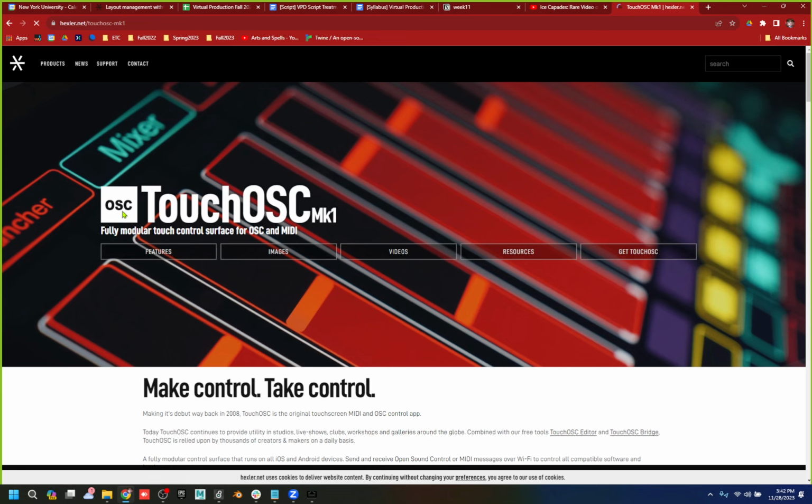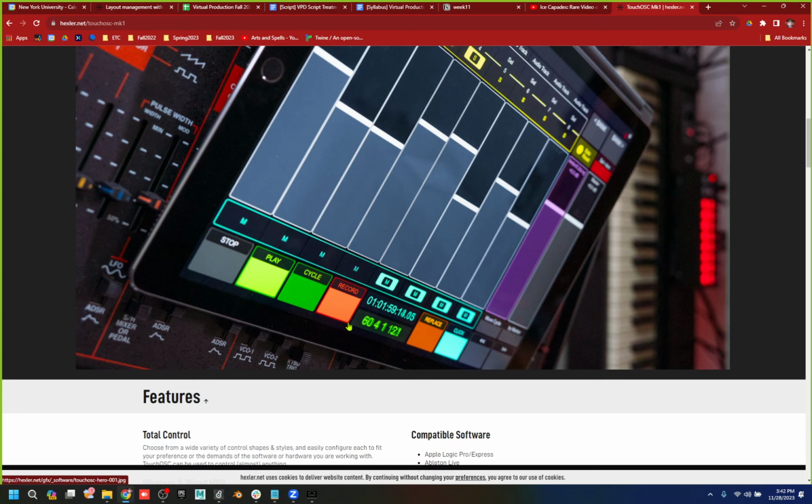Has anyone used Touch OSC in here before? Okay, so Touch OSC is an Android and iOS app. There's two versions. We're going to use the older version because it's easier to use for starting, and it's also cheaper. So this was $4 yesterday, and today it's already not $7. But Cyber Monday, whatever. So Touch OSC is a way of turning our iPads into configurable controllers for doing stuff.